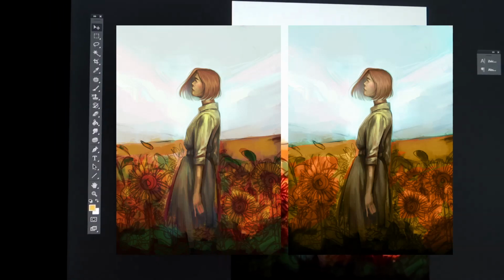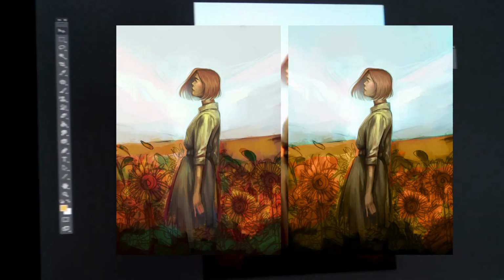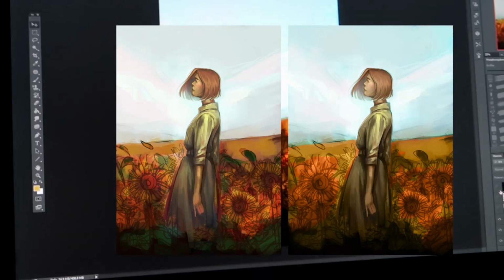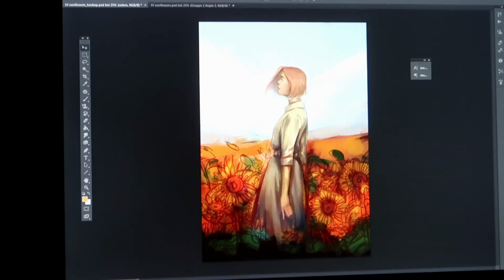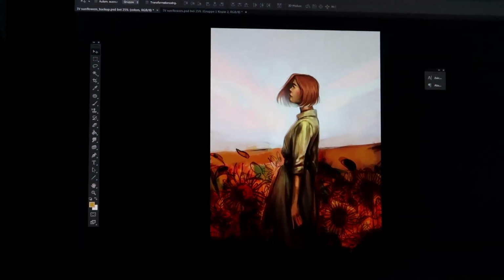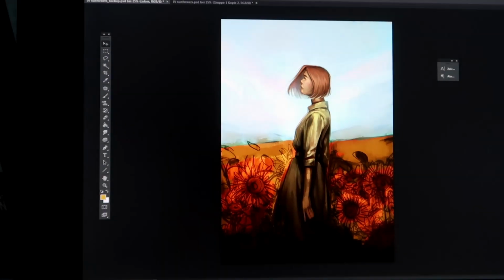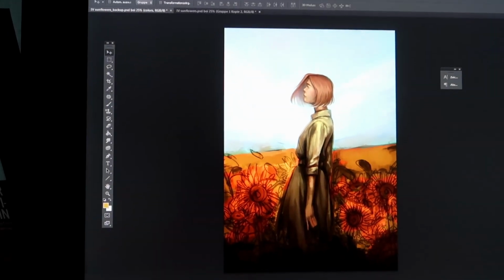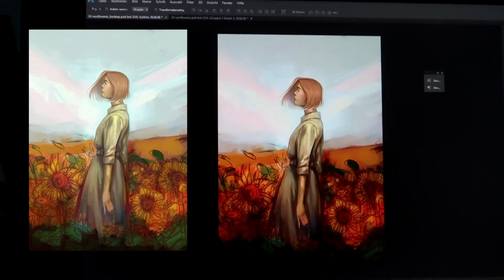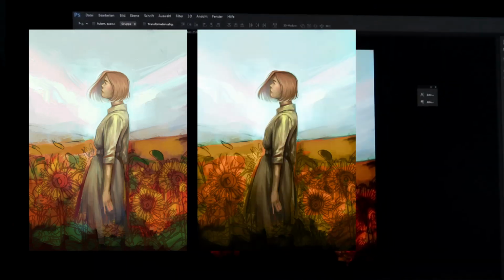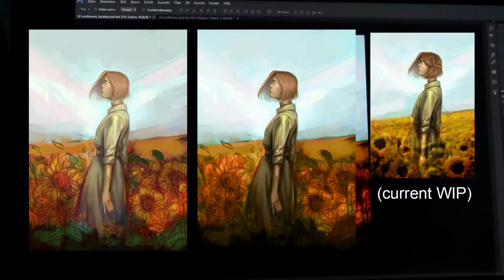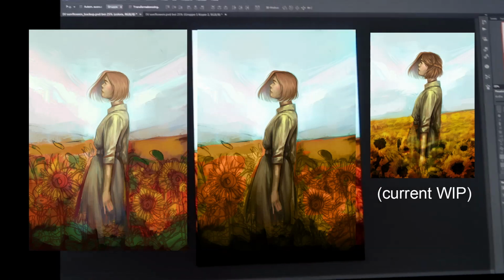Some might argue that this one is better, but I personally prefer this one. And again, I will put them on the screen so you can compare directly. So basically, this is the difference without the value. So I first put some value and then I put a color change. So if I turn that value layer off, this is what I started with before studying a little bit of color theory, and this is what I got now. And again, I will put them on the screen because my camera won't pick up any of these colors, right?